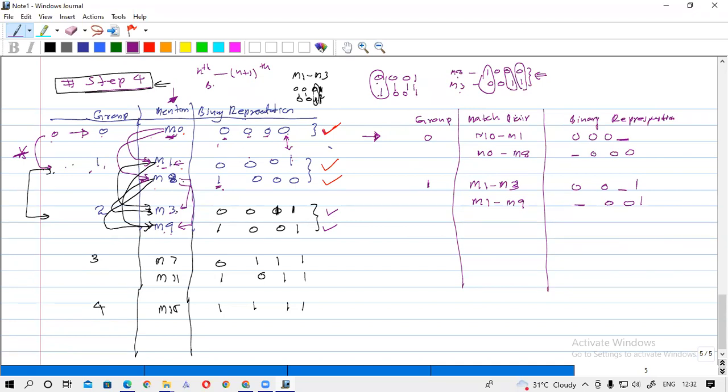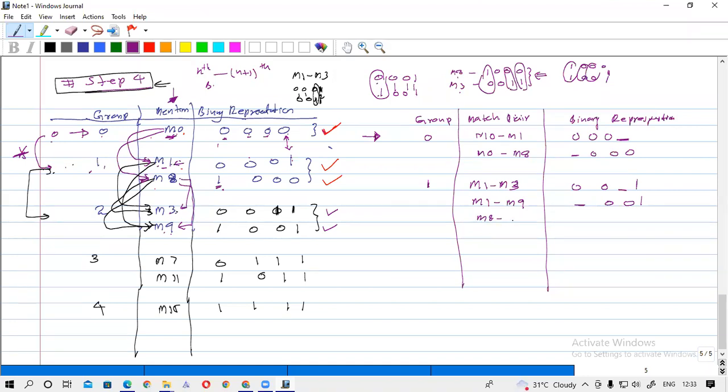Now I match M8 with M9. M8 I have 1 0 0 0, M9 I have 1 0 0 1. So you can see that this one okay, this one okay, this one okay, this one is not okay. That means this also can match.